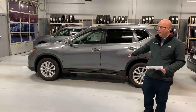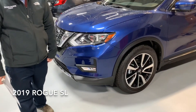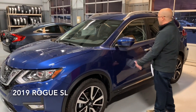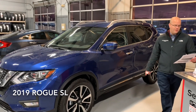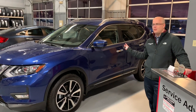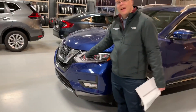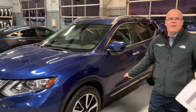Moving up to the SL, the first things you'll notice are the fog lights — the SV doesn't have those. You've got your own set of 18-inch wheels and the around-view monitor with cameras on all four sides is built in standard. This is leather with heated seats, heated steering wheel. Navigation is standard, memory seats are standard, and the Bose sound system is standard. This is the one that essentially has all available options built in. In fact, there's only one optional package on the SL — it gives you actual LED headlights instead of just LED daytime running lights, plus a moonroof and rear reading lights. That's the only package, and really the main thing it adds is the moonroof.